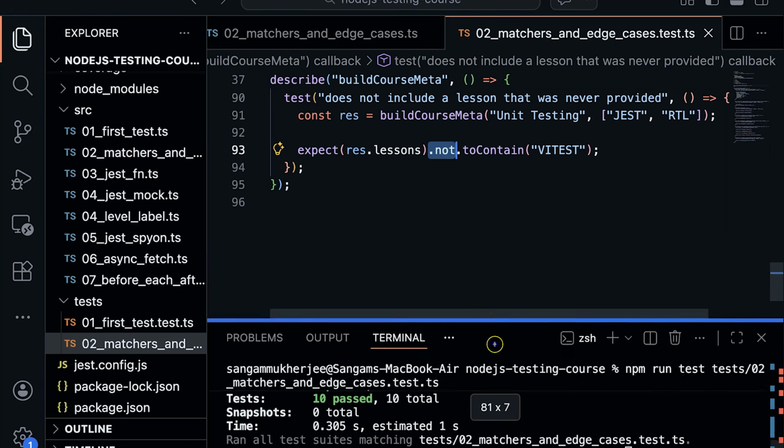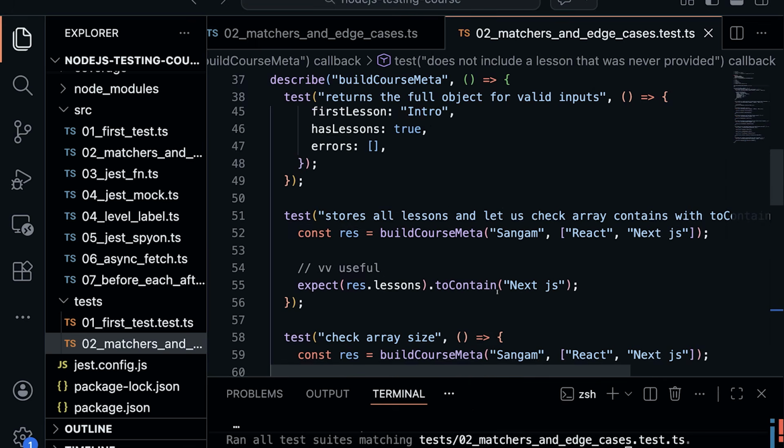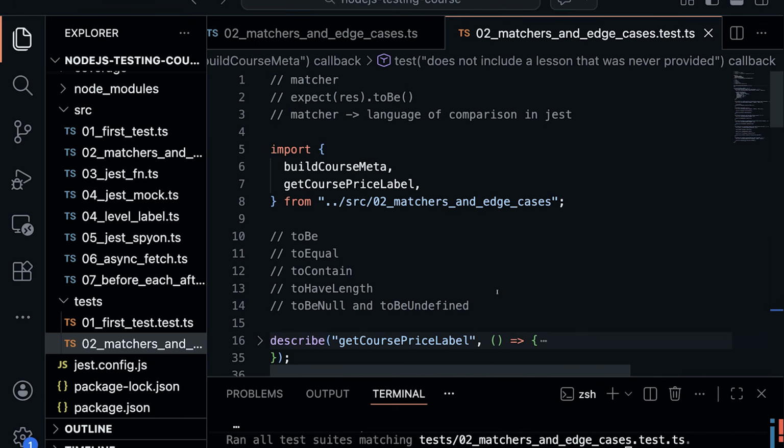Okay, so with this, this particular part is also done. I think this is very important. You have done a lot of things. See, I can guarantee that if you can learn all of this properly, and you know which matchers to apply in which scenario, what cases you need to cover, most of the time you'll be able to write tests by yourselves. Believe me, you don't have to make use of any AI tools, you don't have to be dependent. That is the reason, before directly jumping into writing routes, test cases, controllers, services, you need to know the basics very well, right? Then only you'll be able to do all of this.